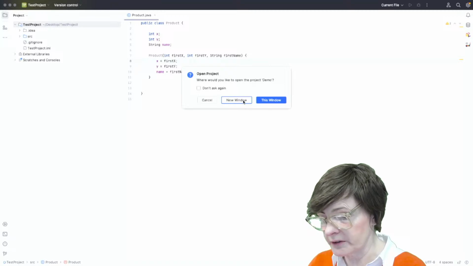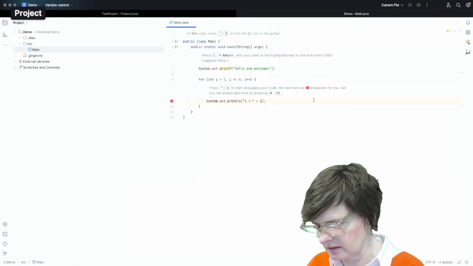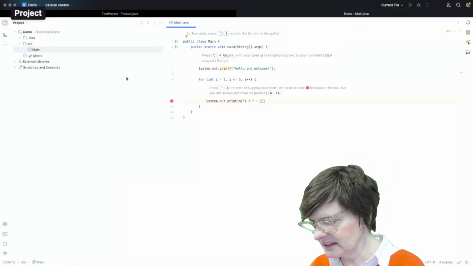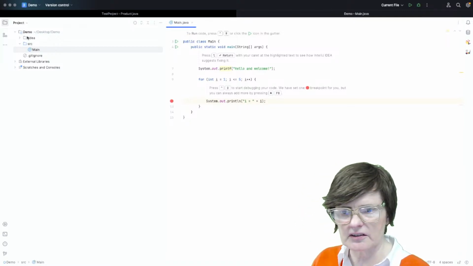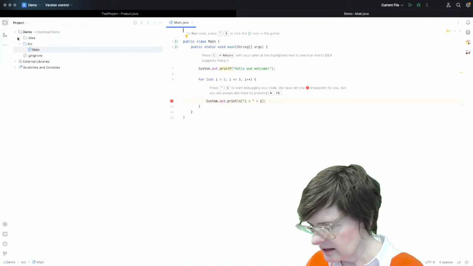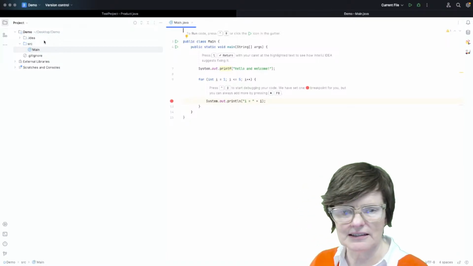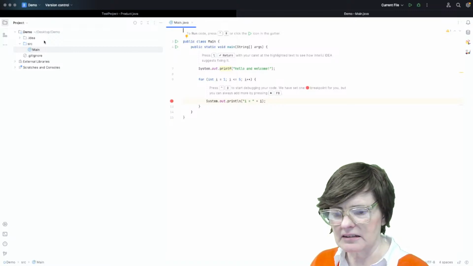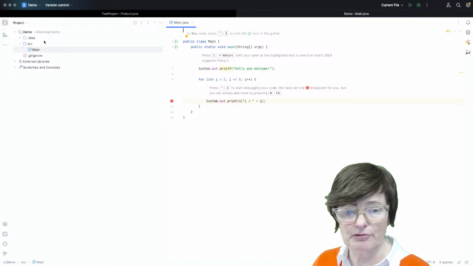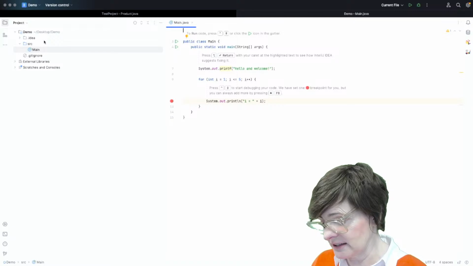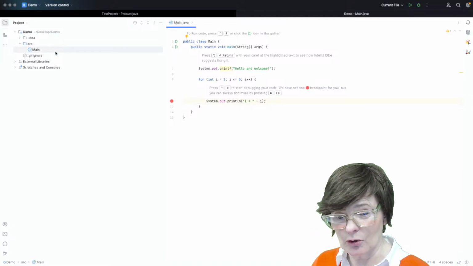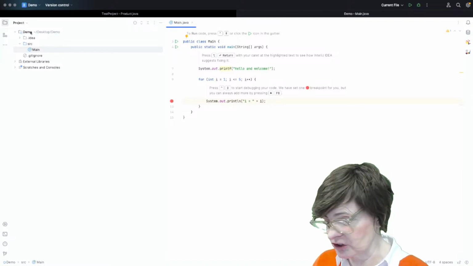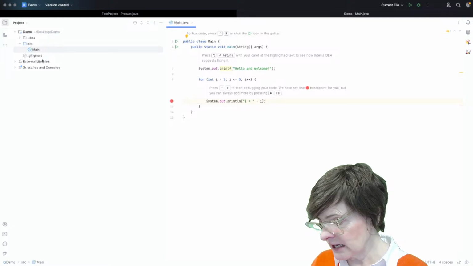So I'm going to say a new window, because I want 2 windows going at this time. So it kind of helps you out here. You can see there the demo, and this .idea, it's the library and the settings for your version of the IDE. That's what that means. And you'll always have one of those in a project that looks like this.